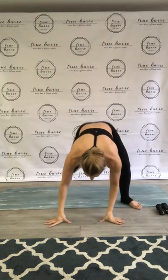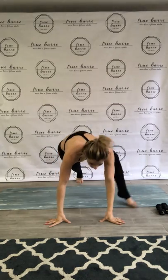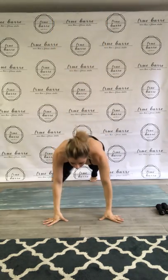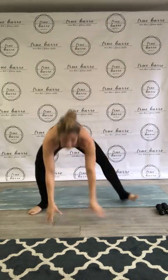Three. Again, guys, you can turn side on your mat. It's up to you. Left foot. I'm just showing you from this angle, this point of view. I will turn side as well. You have two more sets. Keep moving through. Right foot. Body should feel nice and warm now. Good. We're really going to sweat today.